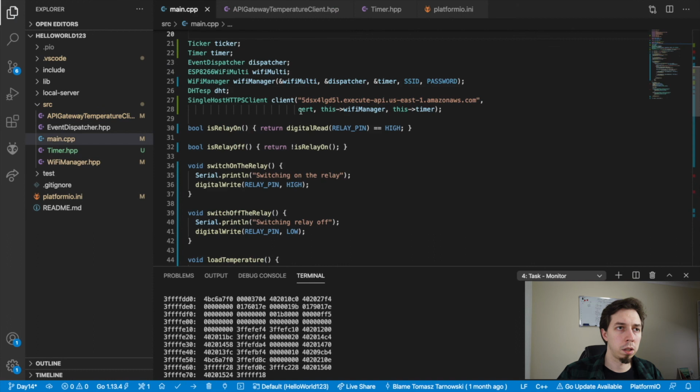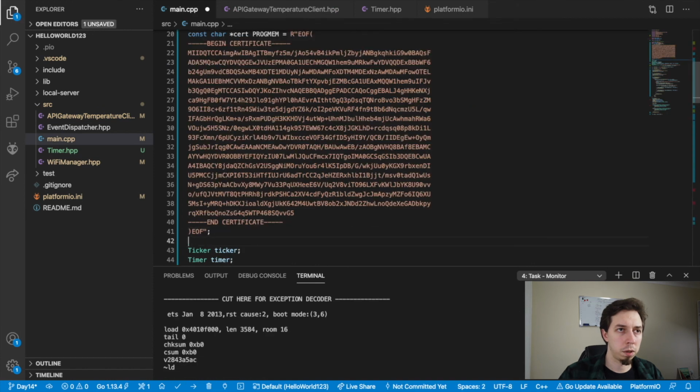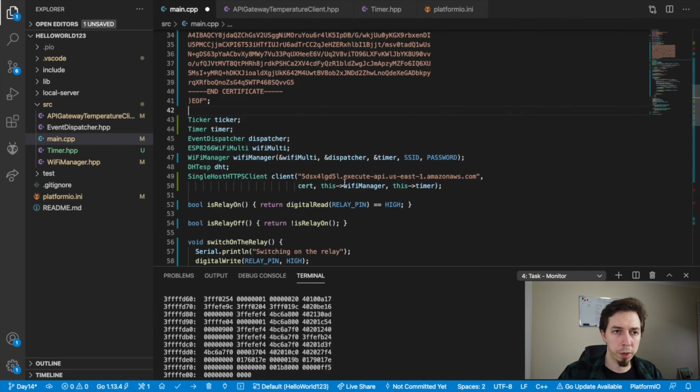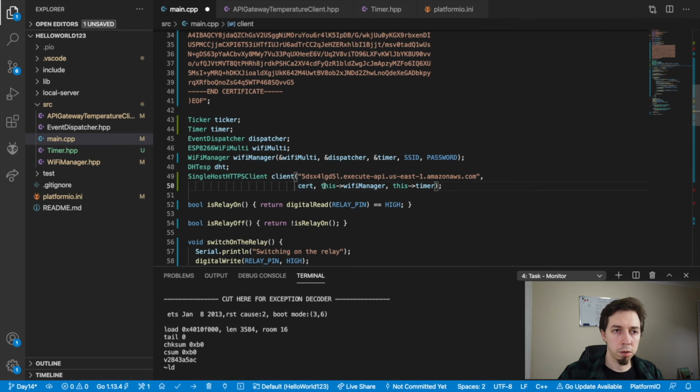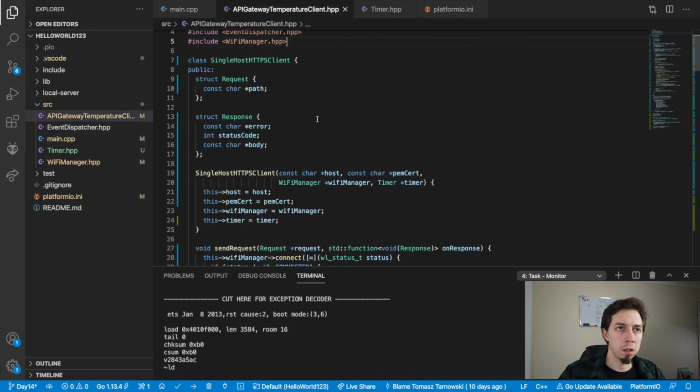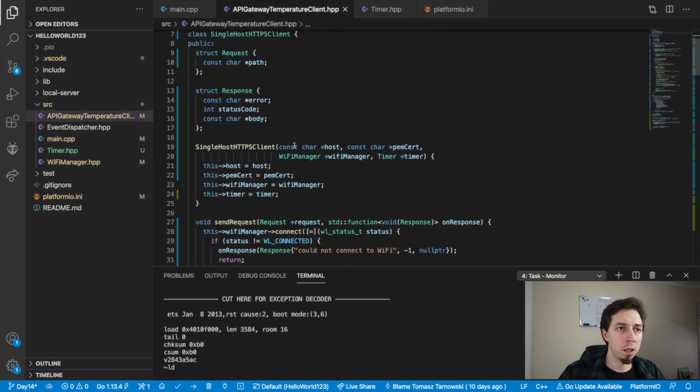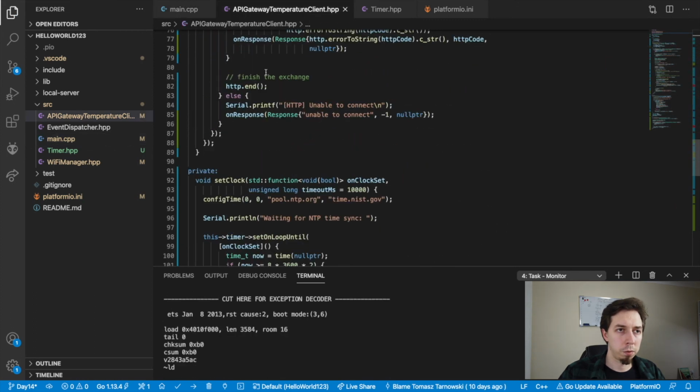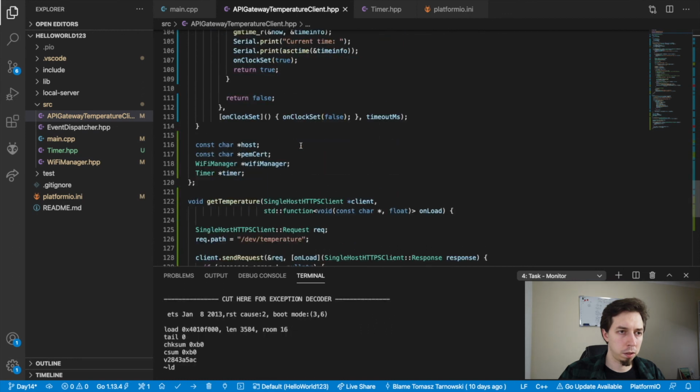That needs to be initiated here, right? So we need to pass it here essentially. So the WiFiManager, that's gonna take an address to WiFiManager, and that's gonna take an address to timer. Okay, and the temperature client, yeah, essentially this one I'm gonna have to extract, but that's gonna be in a second.